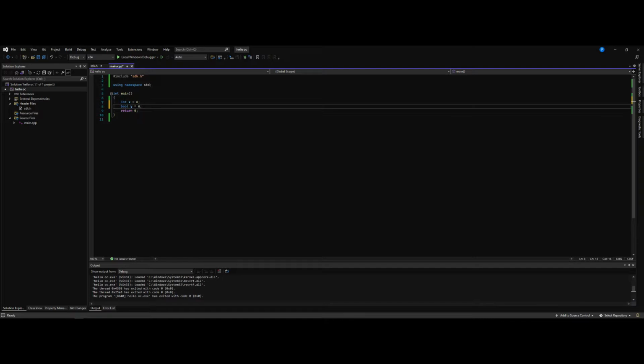With integers, we're creating a variable x and setting that variable to 6. If we say bool y is equal to 6, then it's automatically a true statement.